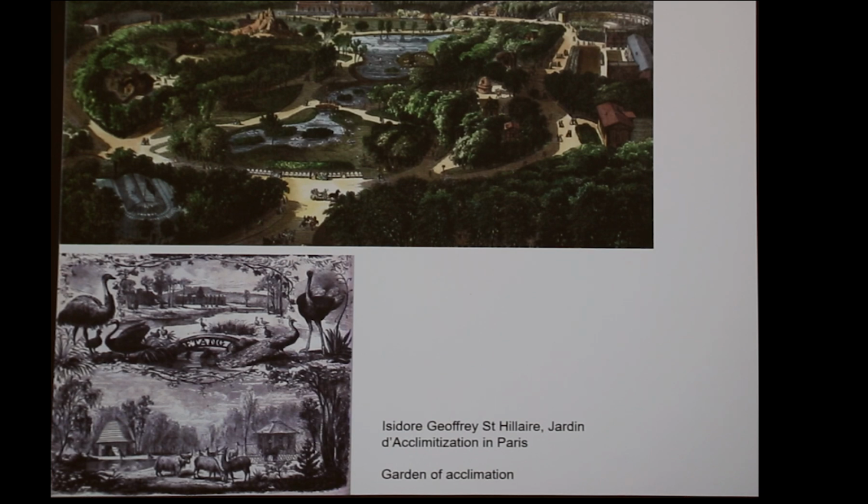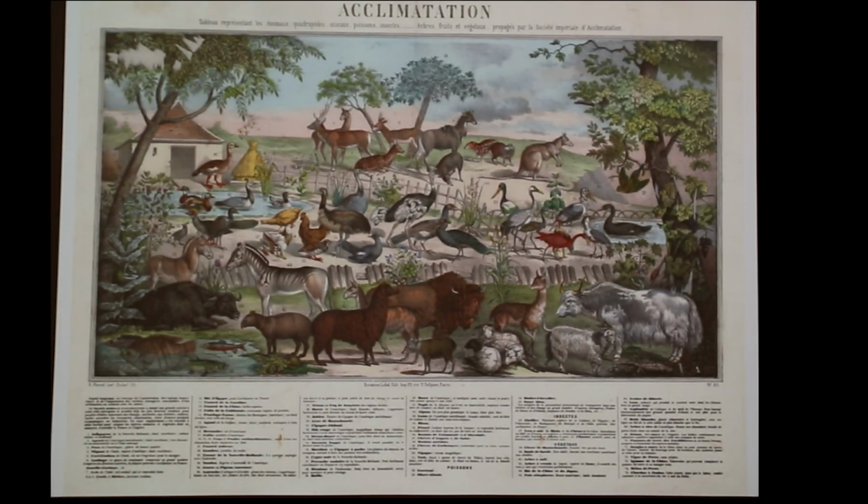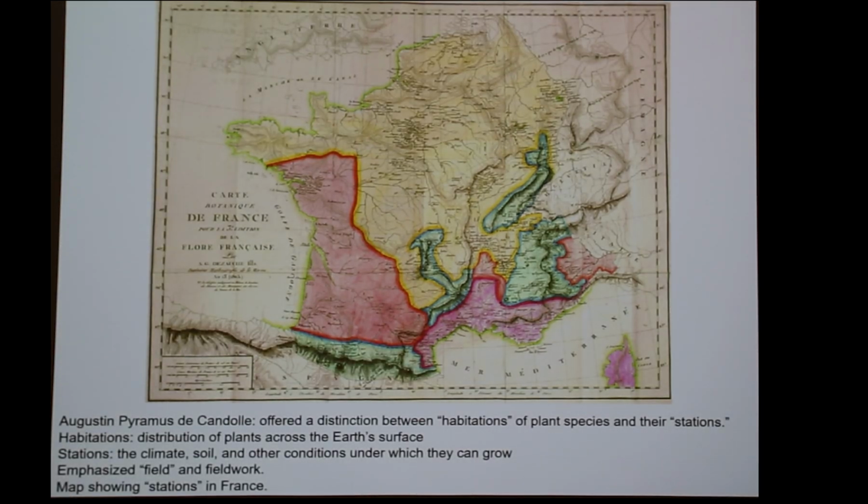This also is, to a degree but not fully, what Isidore Geoffroy Saint-Hilaire imagines as a garden of acclimatization in Paris, a fantastical place where all different sorts of animals can live together. But at the same time, the Natural History Museum is a very serious scientific research organization. Several naturalists, natural scientists, which is a new science at the time, are studying here, especially under Buffon, and lots of drawings are being produced.